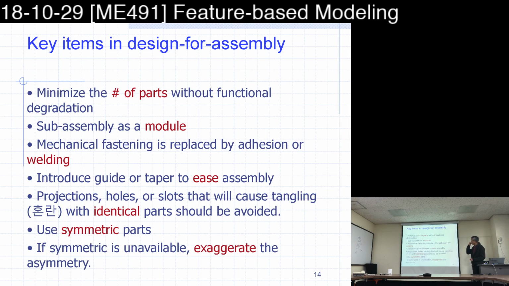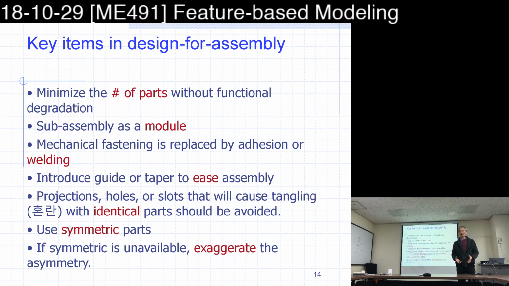In key items in design for assembly, if possible, I want to minimize the number of parts without functional performance degradation. Sometimes some part or portion of the product can be made as a module, a sub-assembly.